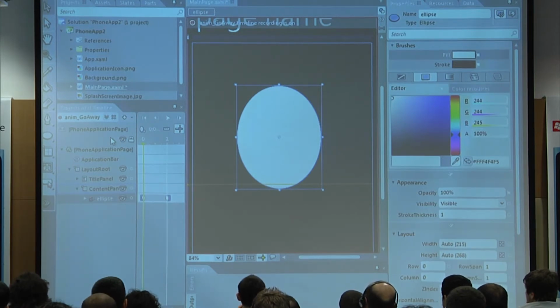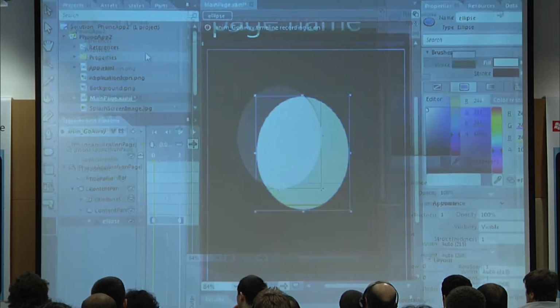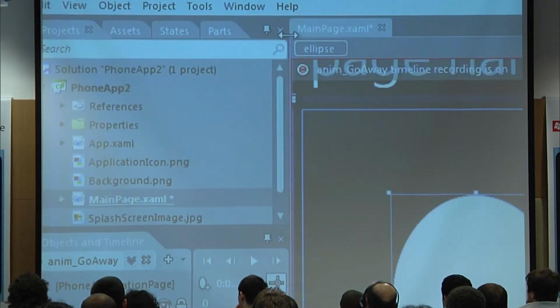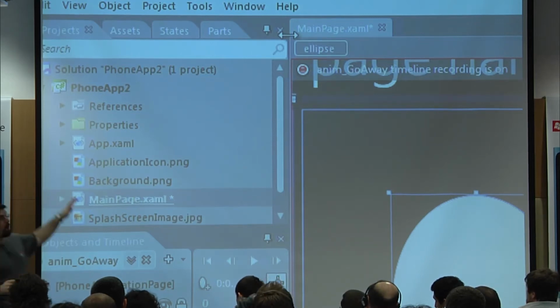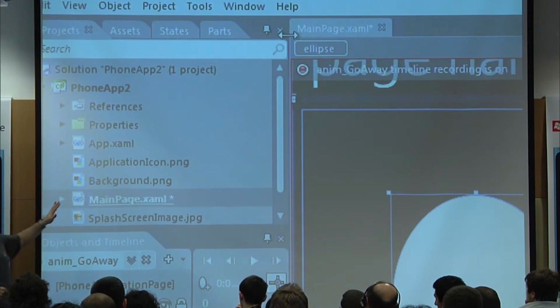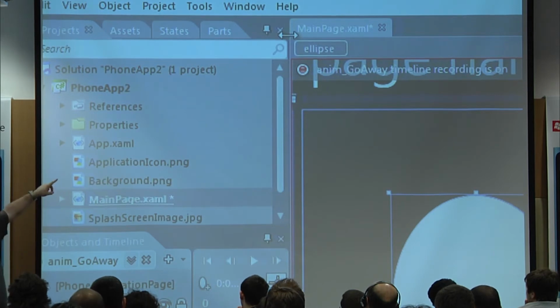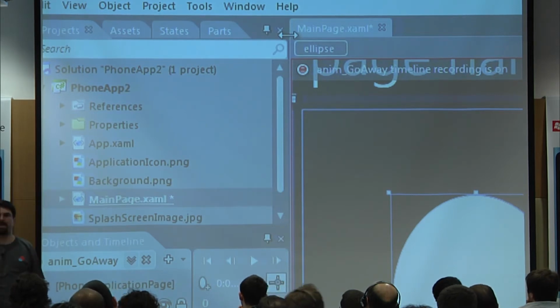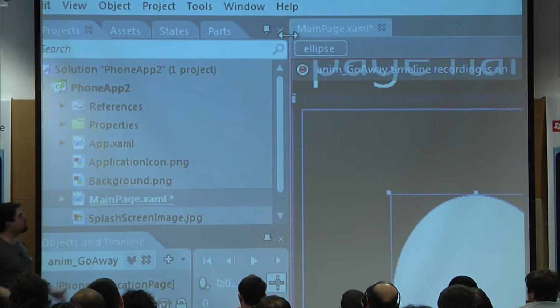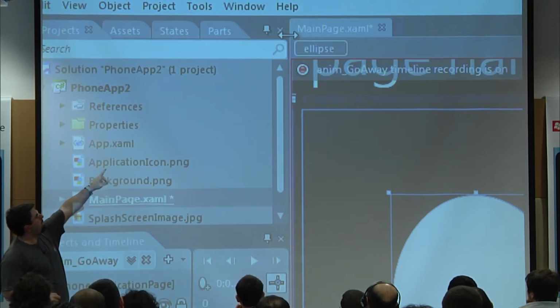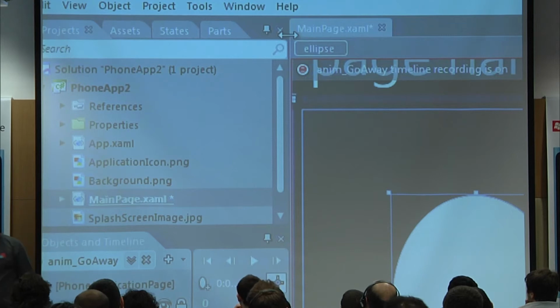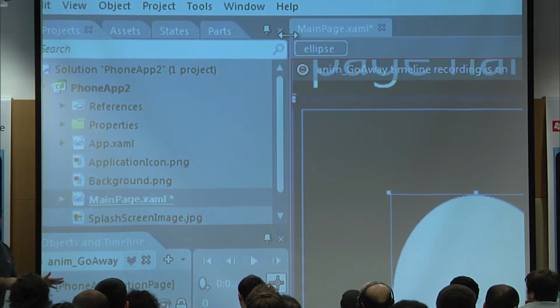Now I need to save this animation, right? Like we talked about at the beginning of the session, whatever we do in these IDEs, these UIs, the designer tools, is to create the XML that we just saw in Visual Studio. At the moment, I have the XAML file. By the way, it's Extensible Application Markup Language, the long style. The MainPage.xaml file is edited. Whatever I did in the UI, creating a storyboard, created some kind of XML on the back end, and it is trying to save it.